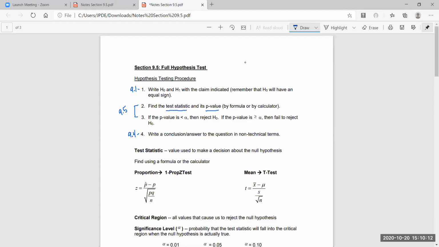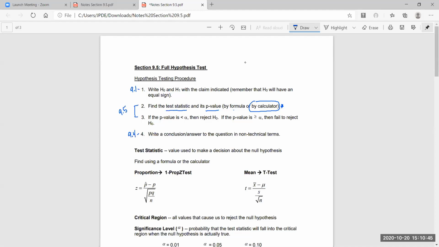And I will show you one example using the formula, but for the most part, we're going to use the calculator. And I've noticed the longer that I teach statistics, the more I end up using the calculator. The calculator is going to save you time with those calculations. Now, I do like to show you the formula first so that you can see the logic and the concept where it's coming from. The calculator is just going to save you a lot of time.